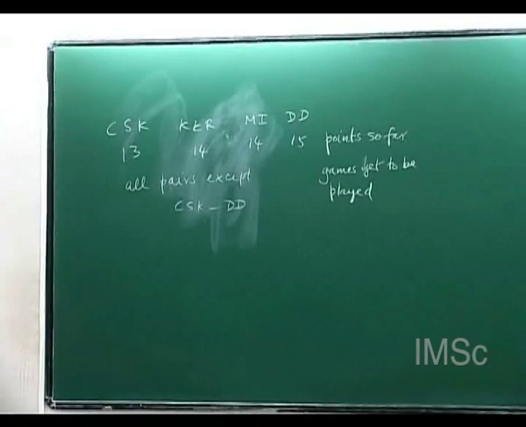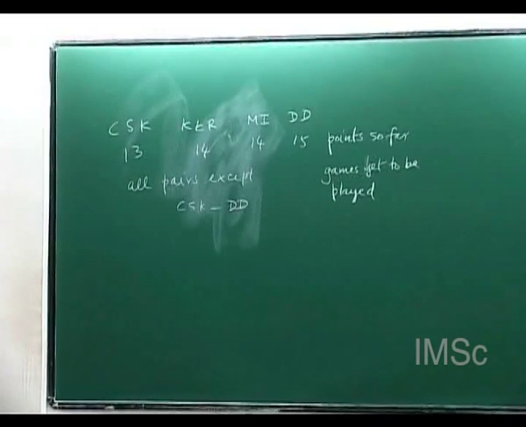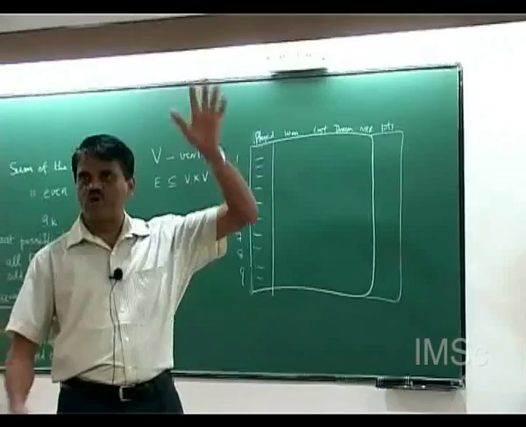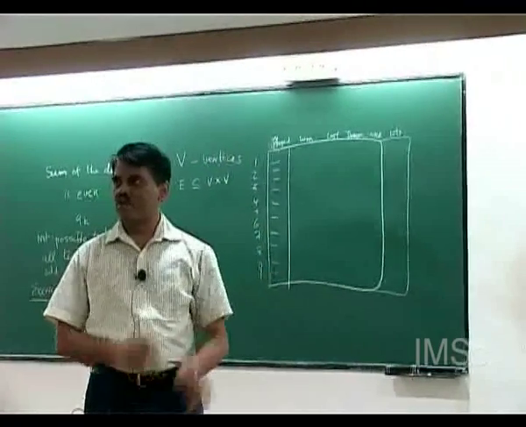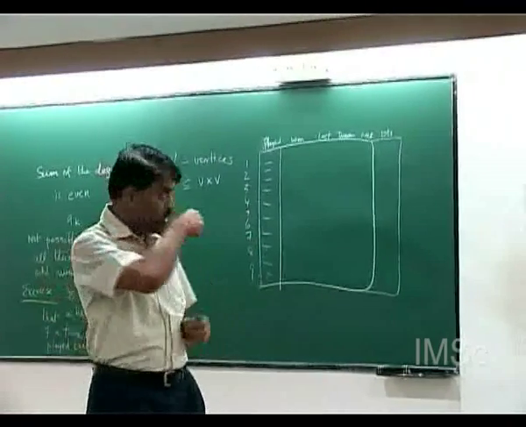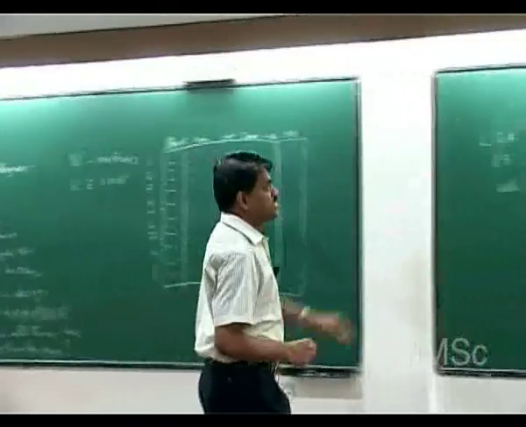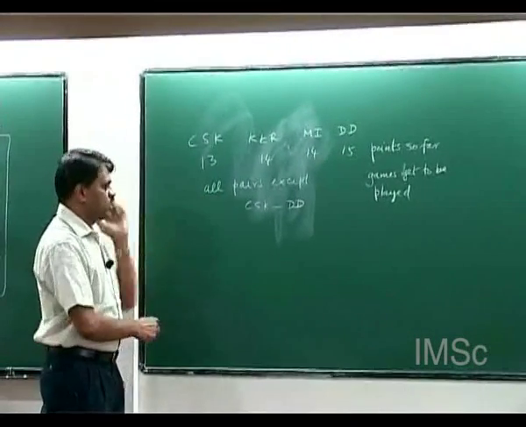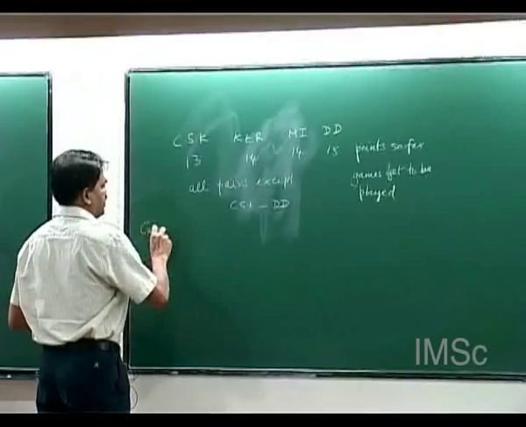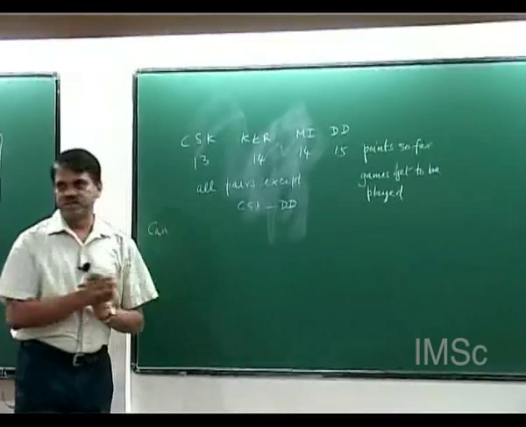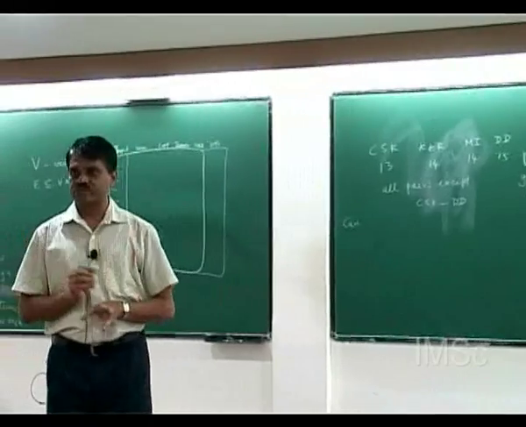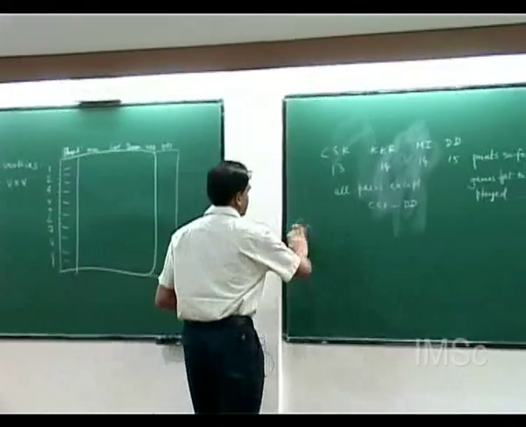So here is a situation with 4 teams. Imagine every other team has been eliminated, or this team has played against them and got a sufficiently large number of points. The contention is only between these 4 teams, with this current set of points and these matches left to be played. When I say win, I am only talking about this playoff. It can even tie with some other team. That is also fine. Is CSK eliminated?